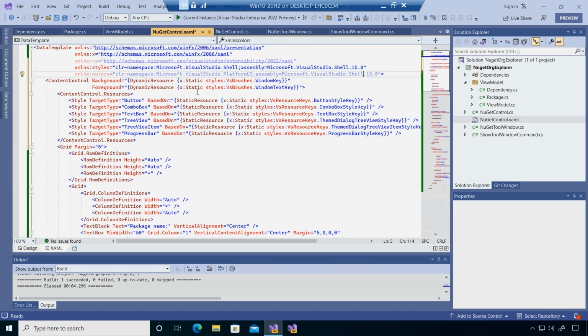And as you can see, there are some, well, we're supposed to get some errors. I think Visual Studio hasn't caught up yet, because this project cannot really see these types, since those will be available in the Visual Studio process and not in the extension. But we are actually working on improving the XAML editing experience for remote UI extensions so that you get full IntelliSense for this use case as well.